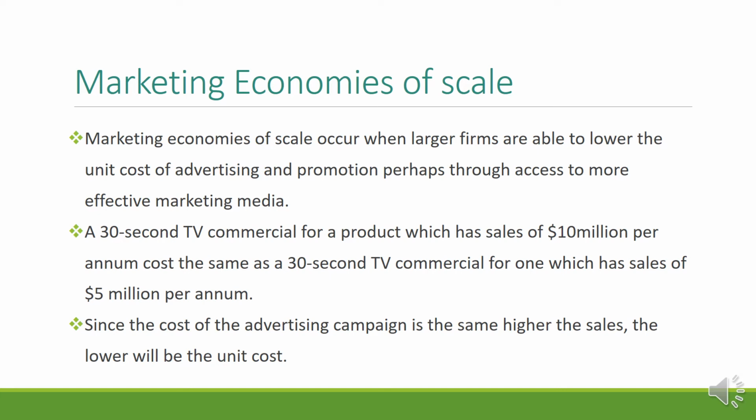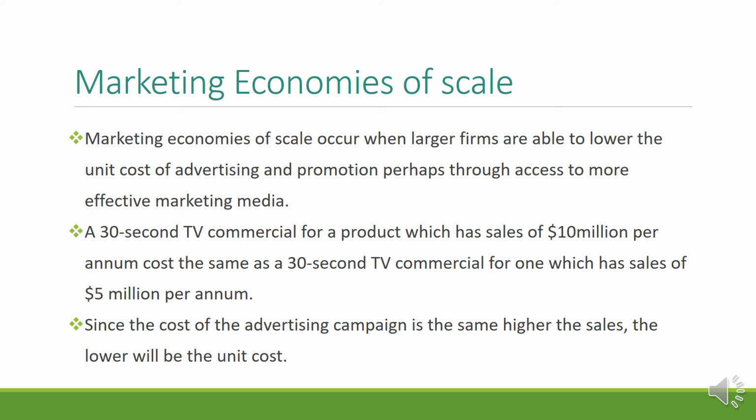If you consider it, I have given one example here. A 30-second TV commercial for a product. Say a 30-second advertisement on TV for a product with sales of 10 million units. The annual cost is the same as the 30-second TV commercial ad for one which has sales of 5 million. Whether you have sales of 10 million or 5 million, the cost of the 30-second TV commercial ad will be the same, but the per unit advertisement cost will be lower for the larger firms.